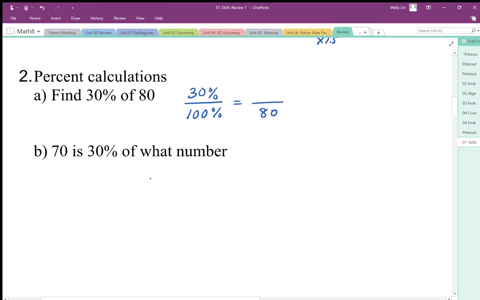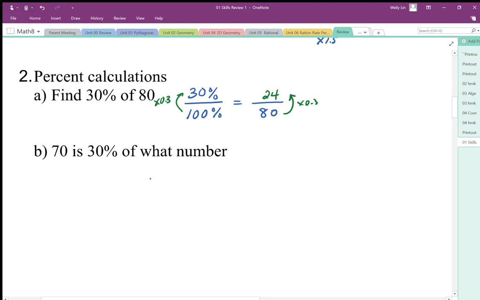And the nice thing about percentages is, if I divide 30% divided by 100%, I get my decimal multiplier. And this decimal multiplier is a decimal percentage. It is also a unit rate. And if I want to use that, then I can go from bottom to top times by 0.3, and I end up with 24. Okay, so that unknown proportion is 24. So 30% out of 100 is the same as 24 out of 80.